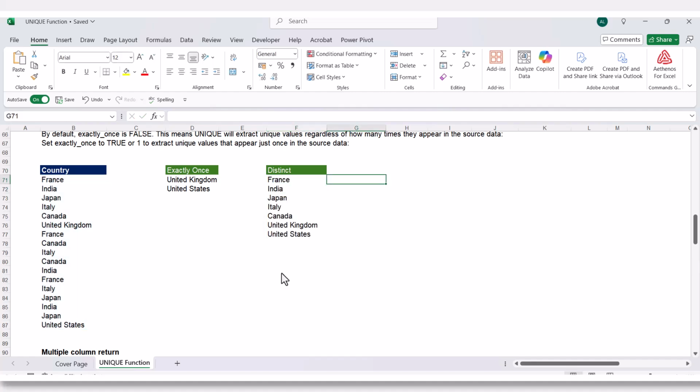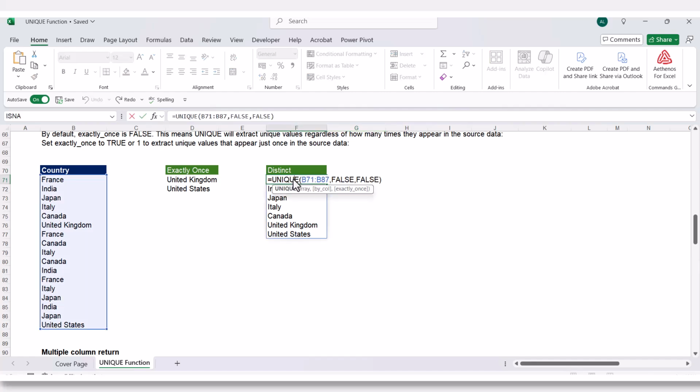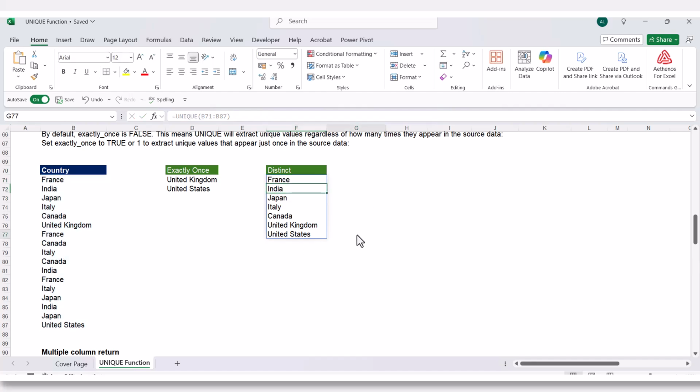And I got this distinct value list. So by default, actually, we have false. The by column is false and exactly once is false. So I need not give these two arguments at all. I can leave that blank and still I will get the distinct list.